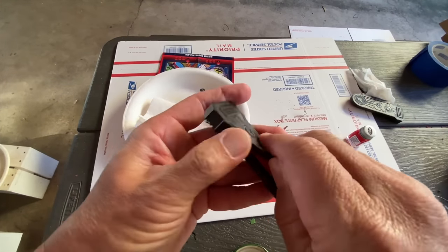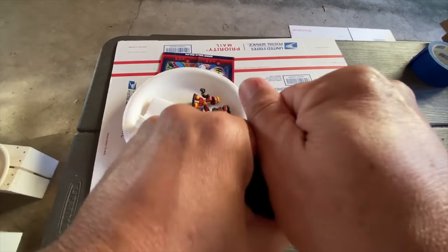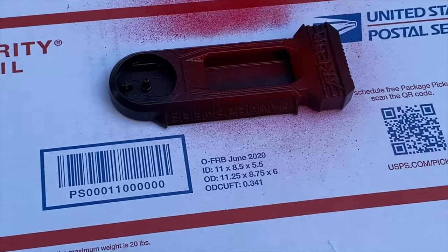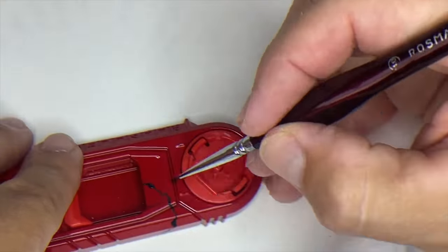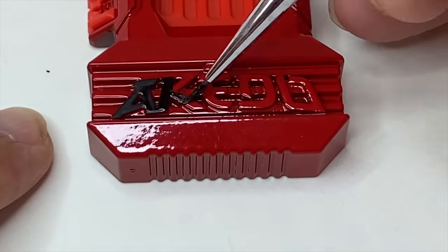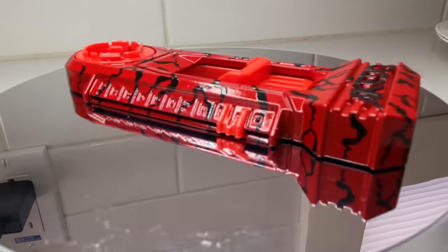While I was waiting for the red paint to dry, I'm gonna do something I haven't been doing, but I really wanna start doing for all my customizations. I'm gonna give Carnage his very own custom controller. So I started by spray painting it red, and then I'm just gonna add some of those black veins to it. And I think it came out awesome.